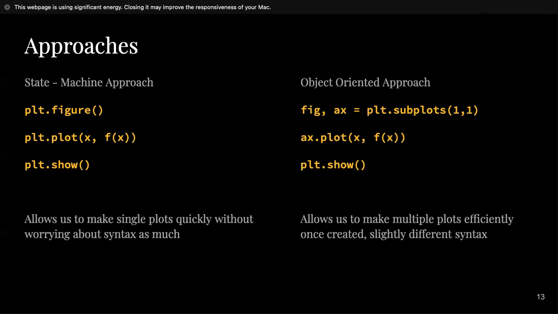So just remember, it's like the figure sandwich, right? We do plt.figure, plt.plot, maybe some other stuff, plt.show, and that's the sandwich. That's it, and it'll make one plot for you. That's good and all. It gets you quick and dirty, but it's not useful when you want to make really sophisticated figures that are ready for a publication, for example. To do that, we go to an object-oriented approach.